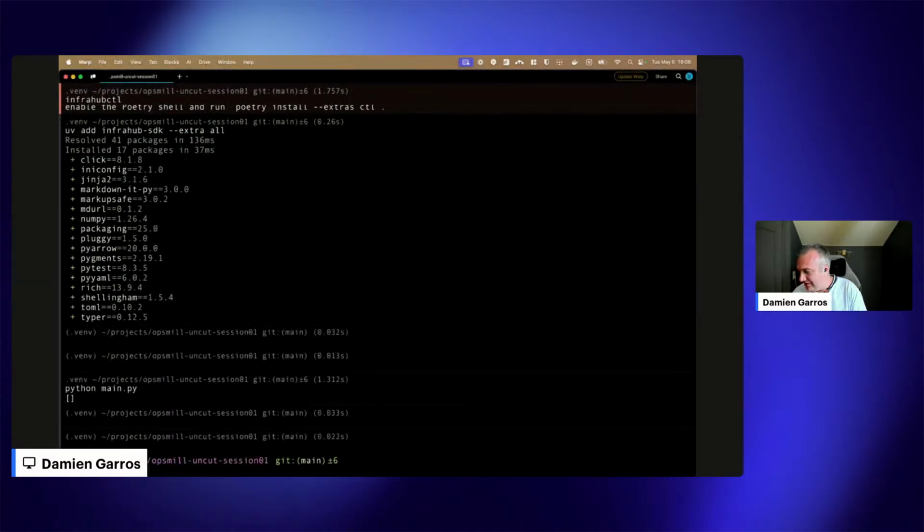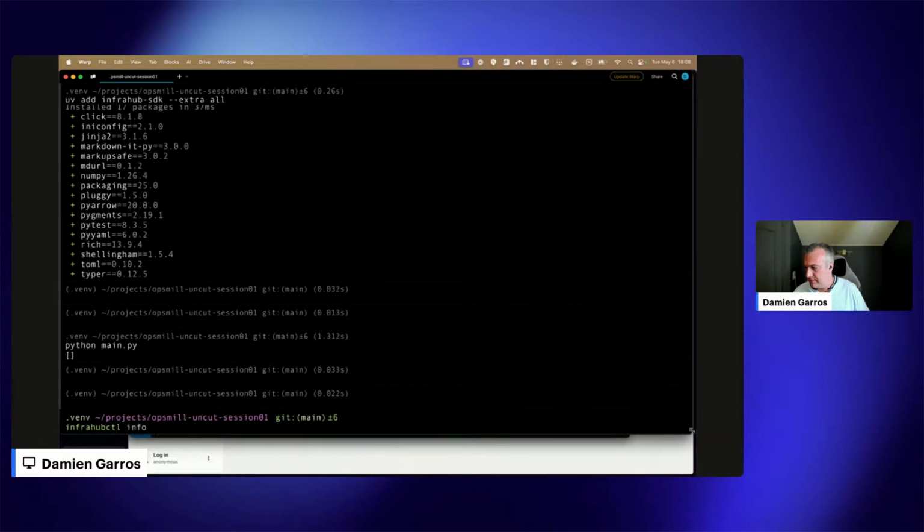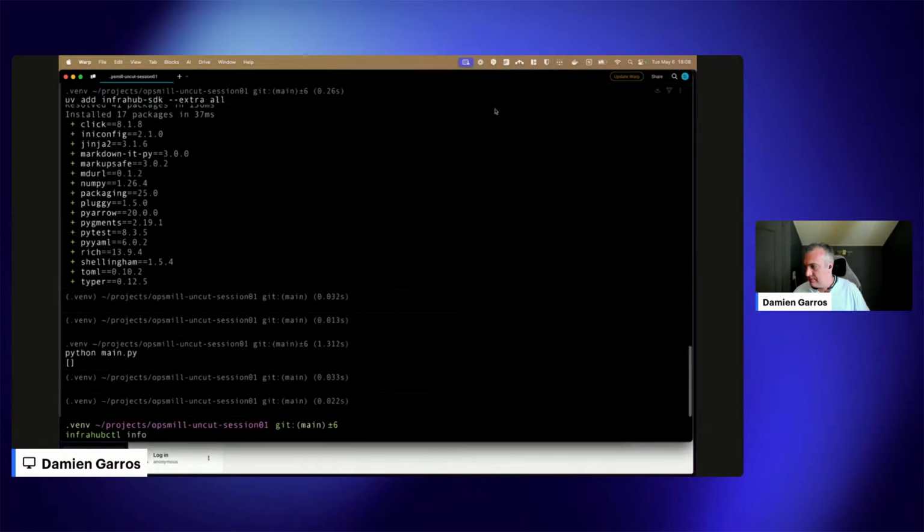By the way, Damien, sorry to disturb you, but when you type in the terminal, the command is not really visible. It would be good if you could move your terminal a little bit to the right or above. Okay, perfect. Thank you. That works? Cool. Perfect. Thank you. That's why we need to have multiple people on those sessions.